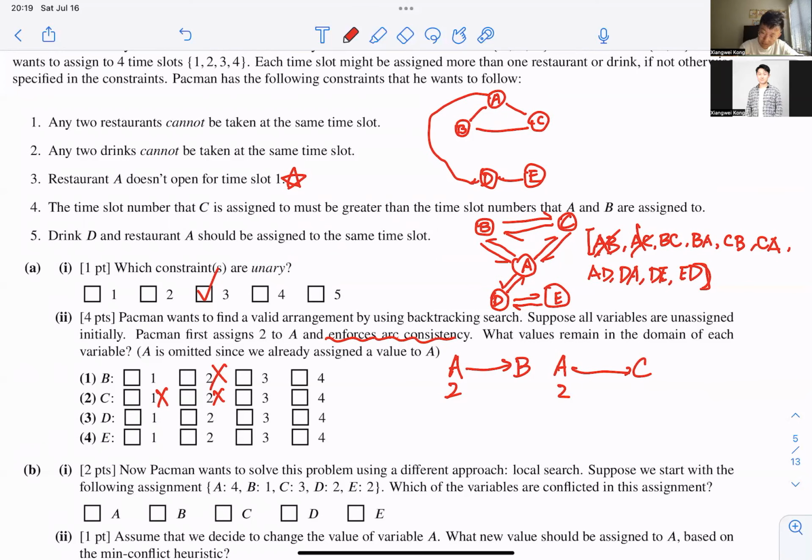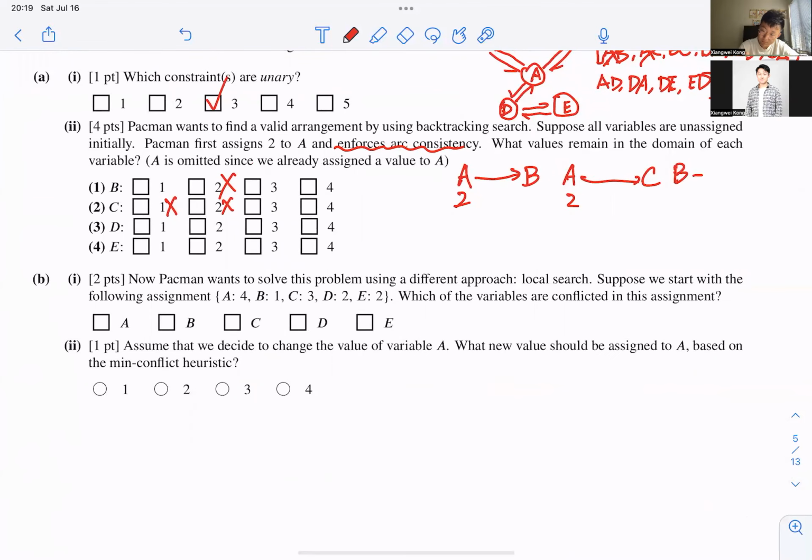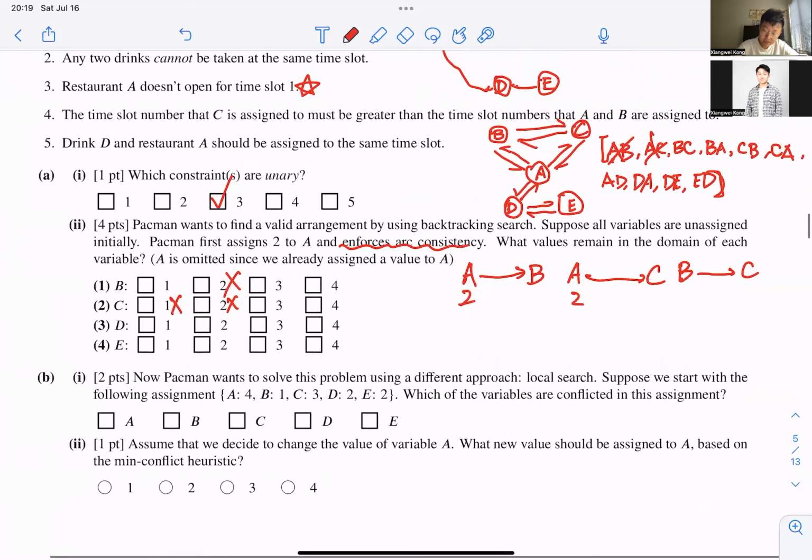For the third one, BC, from B to C, do we have any constraint values? B's domain now has 1, 3, and 4. If B is 1, then C can be 3 or 4, so that's correct. If B is 3, then C can be 4, so 3 is also correct. We don't prune it.